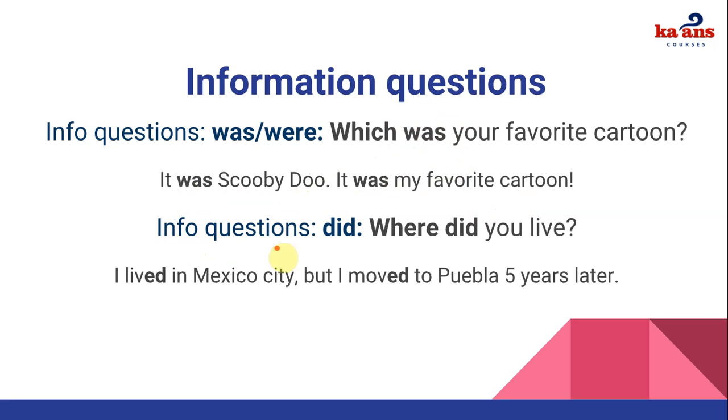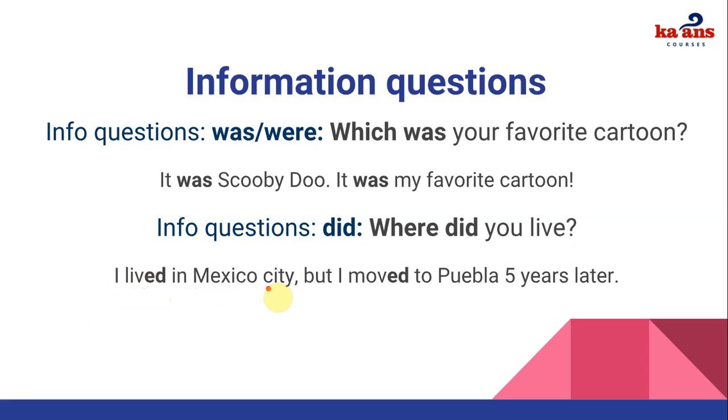Then, information questions with did. Now remember I told you, because did only functions as the auxiliary, we have the other action. In this case it is live. Where did you live? ¿Dónde vivías? Okay, as you can see, this functions as help, but the actual verb, the action, is live, vivir. So where did you live?